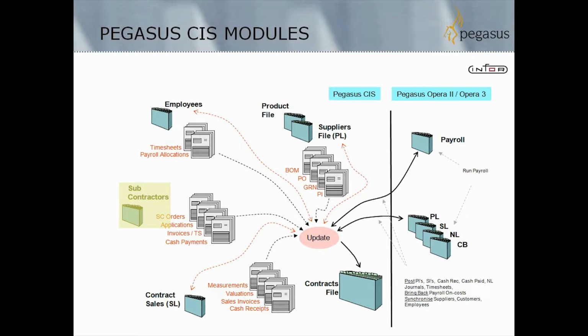They will either be gross, in which case zero tax will be deducted. They may be at 20% or they may be at 30%. Either way, the revenue site will notify the software the tax treatment for that particular subcontractor. Once you've set up that subcontractor, it then allows you to optionally enter subcontractor orders. And if you enter a subcontractor order, that will appear in the contracts file as a committed cost.